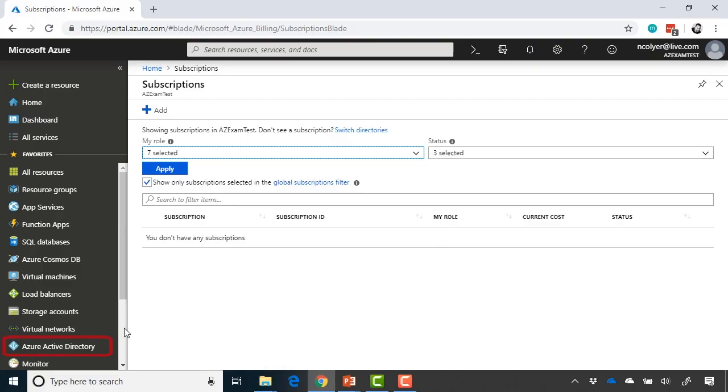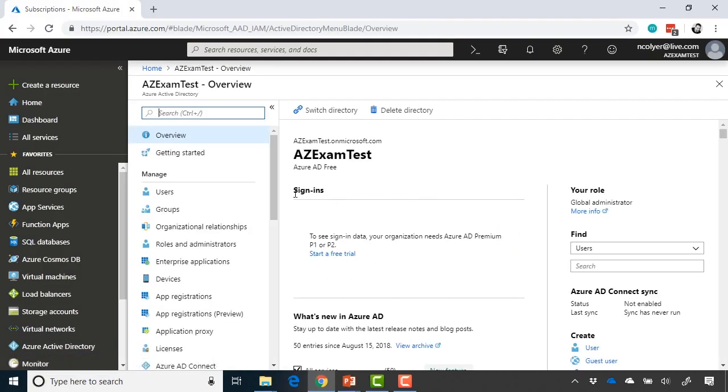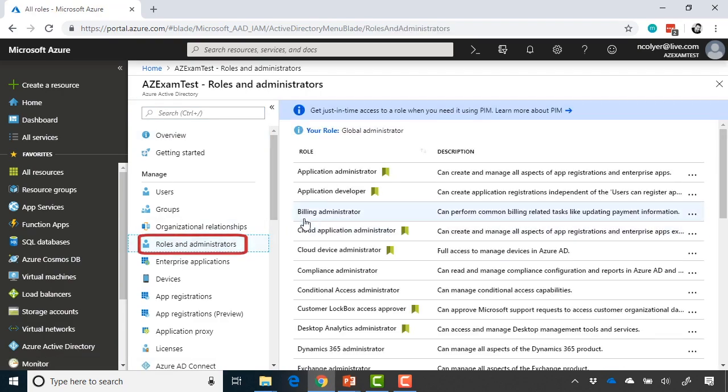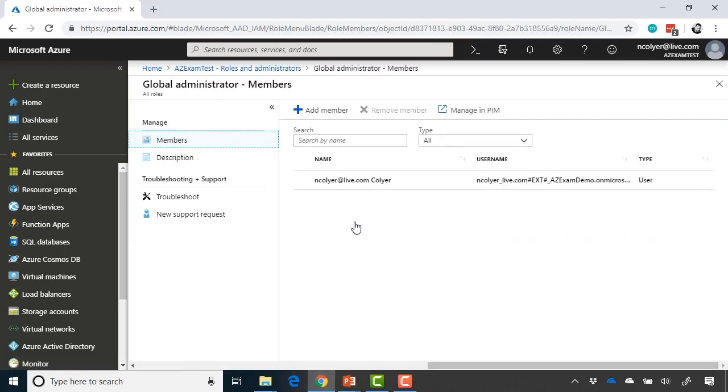The other thing to keep in mind, if we go back to Azure Active Directory, you will see users and groups, which we're going to cover in the next demonstration, but there is a role, an administrator, that is created already for you. If we go down to Global Administrator, this user is created automatically, and this is my user account that is the global administrator for that specific domain.